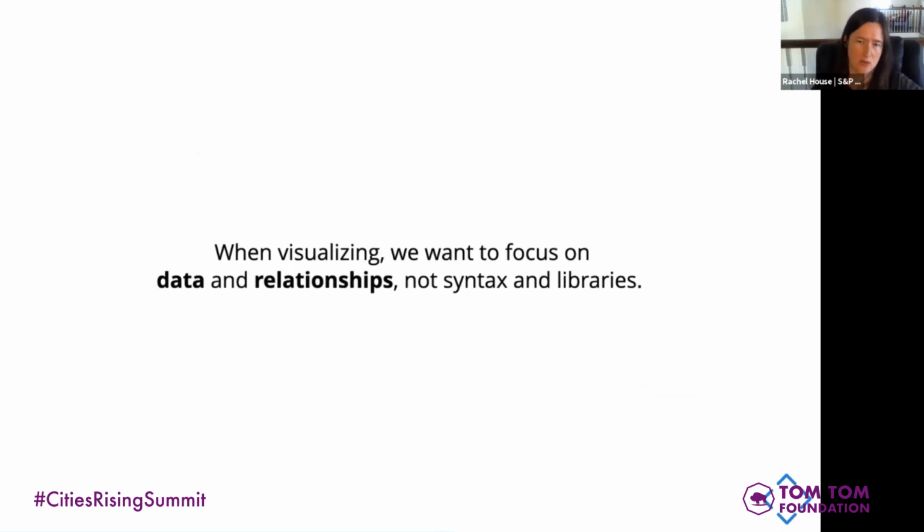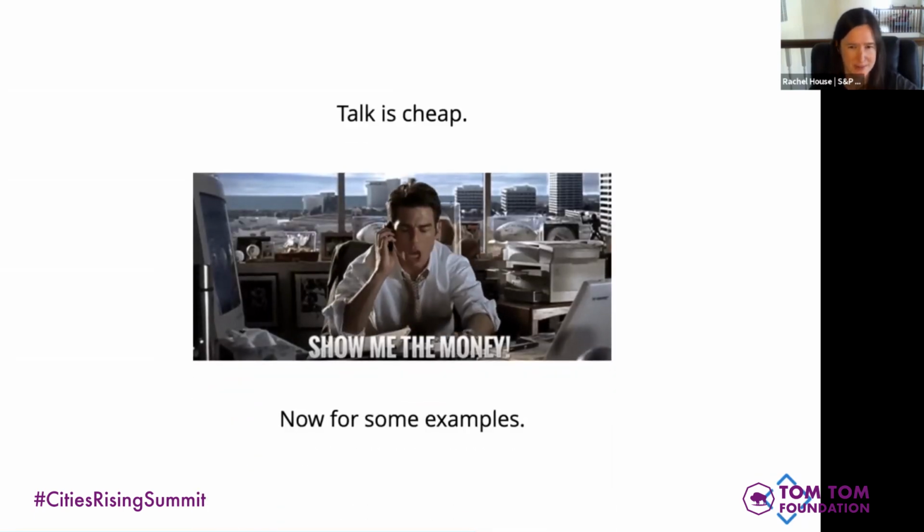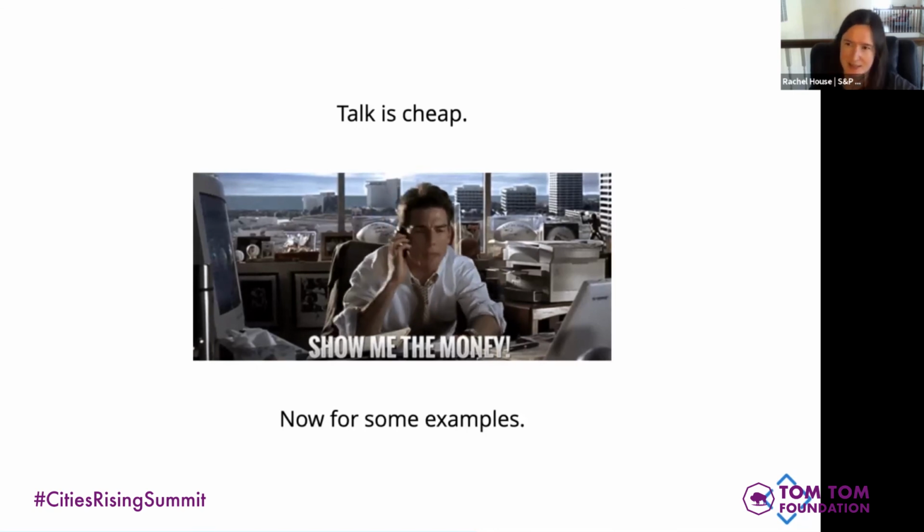What this comes down to is that when creating data visualizations, we want to be able to focus on data and relationships and not battle with syntax and libraries. So declarative grammar can be a very powerful tool. And we all know talk is cheap. So let's look at some actual Vega-Lite.